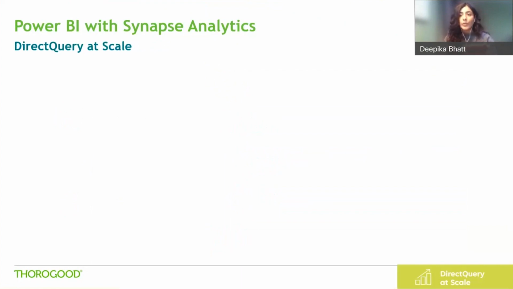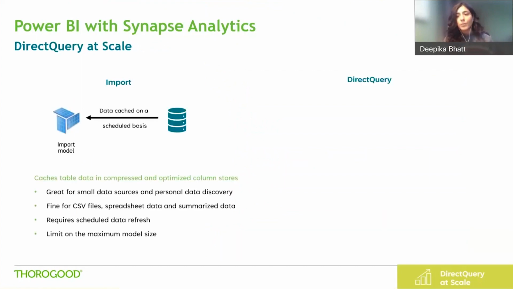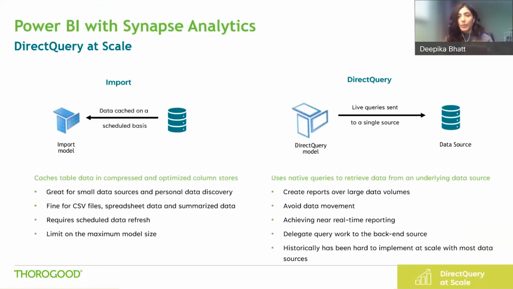For those who are not familiar with the storage modes in Power BI, there are two main storage modes, import and direct query. As the name suggests, the import mode brings a copy of the data from your source, be it files, databases, or warehouse, into Power BI, which itself can have benefits. But when we are talking about big data, it's not always practical or even in some cases possible to import all of the data into a Power BI model. So the obvious solution is direct query, which avoids data movement and uses live queries to retrieve data. But most sources that support direct query connectivity for Power BI have historically struggled to deliver both high user concurrency and the low query response times that are required for enterprise-wide solutions.